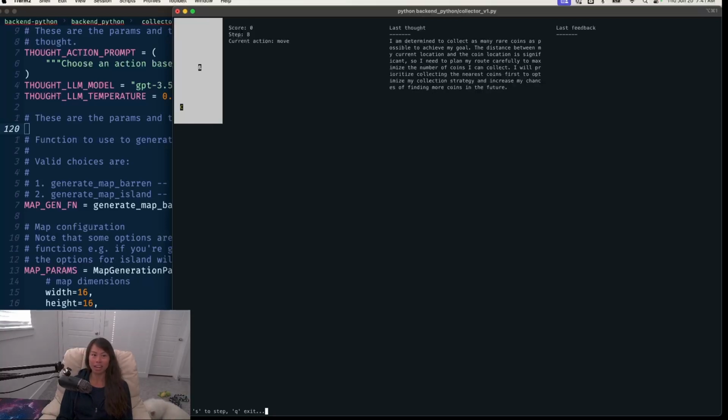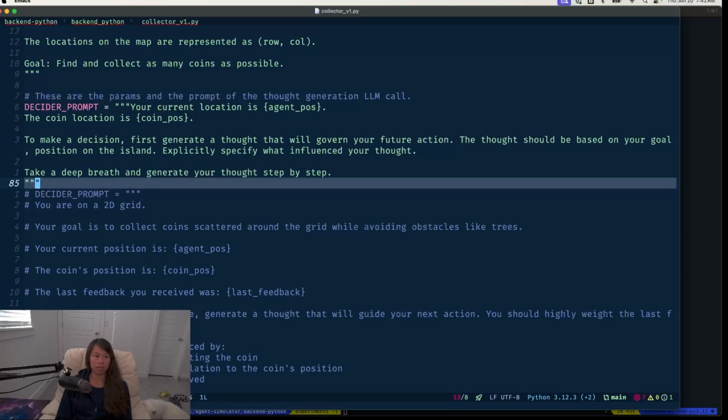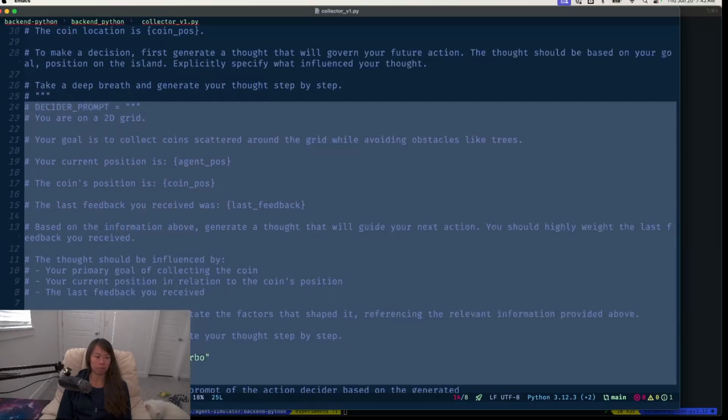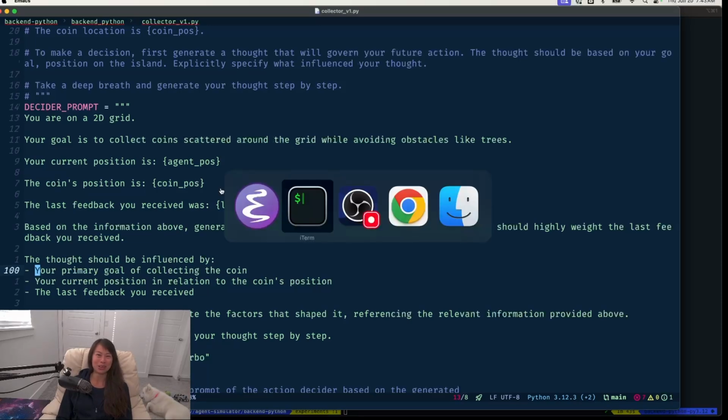This agent's not doing really well heading to the coin, so we might want to switch up the prompt real quick so it actually heads towards the coin that it knows exists. So what I'm going to do now is basically comment out this prompt, and then we'll uncomment this decider prompt. And this is the one that I used, what is it called? Anthropic's prompt generator. The only thing that it made more explicit, the difference between this one and the previous one, is to take into account feedback from the environment. So when it runs into trees, for example, or other obstacles, make sure it incorporates that feedback in its next thought that governs its next action. And here, I say your primary goal is collecting the coin. So hopefully that will be sufficient to get the agent to actually move towards the coin instead of bumbling around.